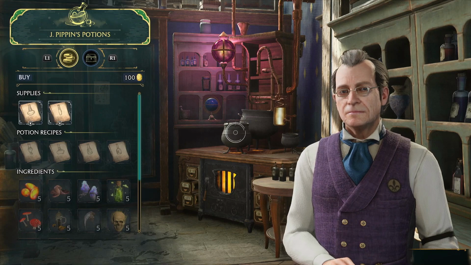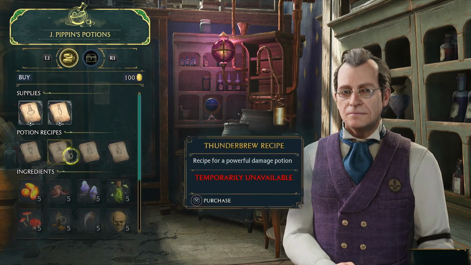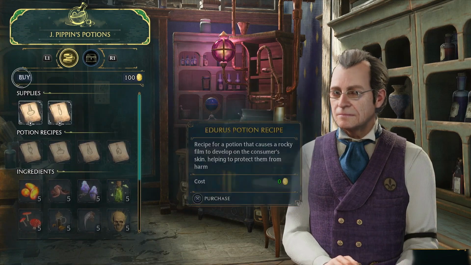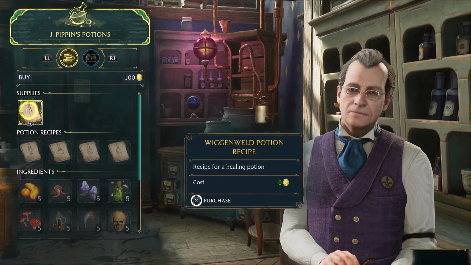Jay Pippin's potions. Supplies. Okay, so everything that you see down here is currently unavailable. So I'll just have to get these two, which are zero cost.